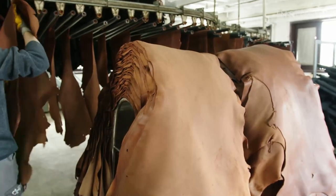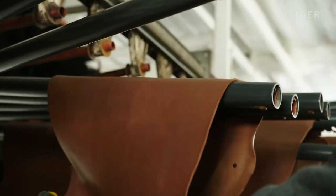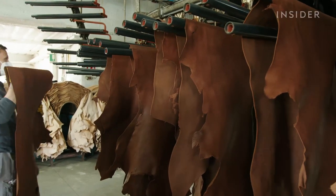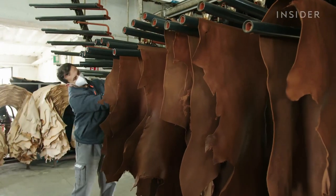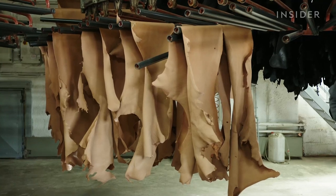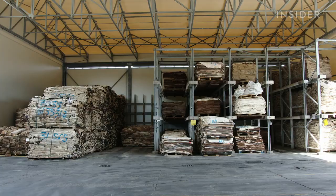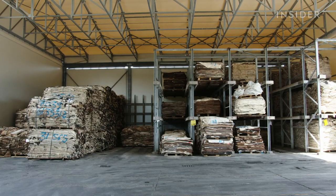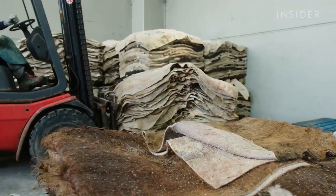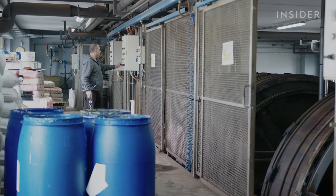The tanned hides dry on hooks for several days in a special environment-controlled room. The humidity and temperature in the room have to be just right. This is something that can't be learned quickly and shows the skill of these leather makers. The time of the year, the weather, and the humidity in the factory itself can all play a part in adjusting for this perfect temperature. If any hide is overdried, it must be taken back to the drums and reconditioned.